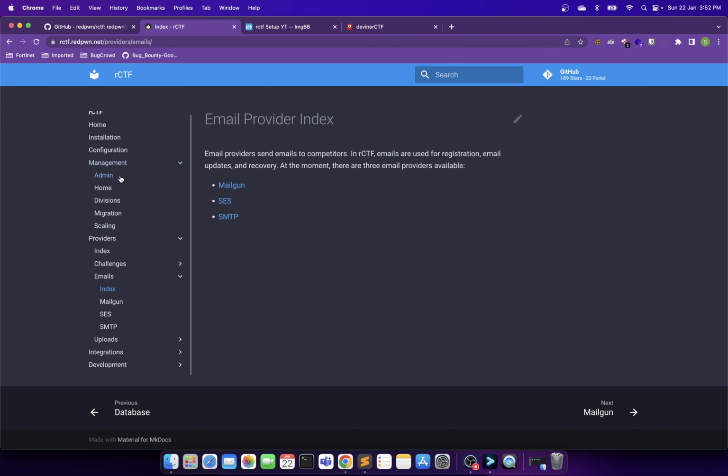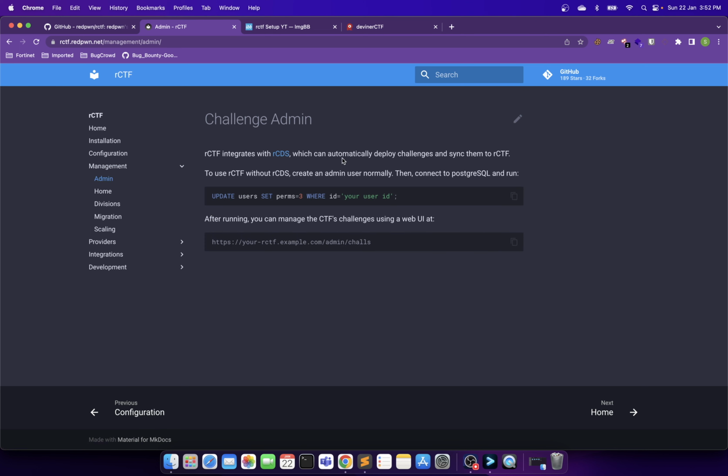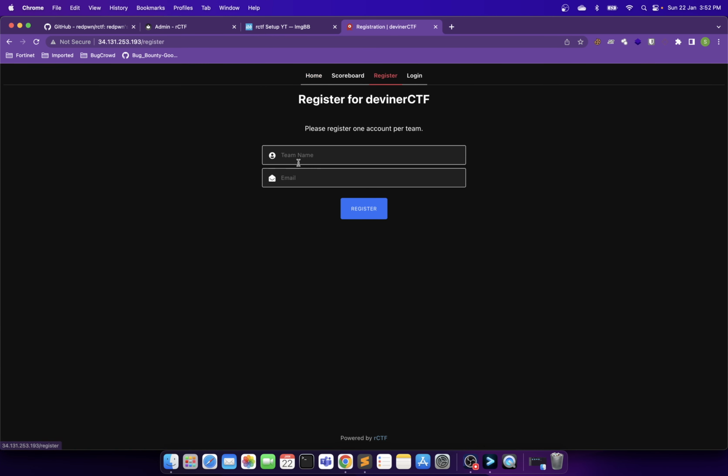Now coming to one thing that we had skipped earlier. So that is this one. You have to create a user to actually add challenges. Adding challenges is the most important part in this particular setup. So for that, we have to add one user, for example, admin, and you have to specify an email.